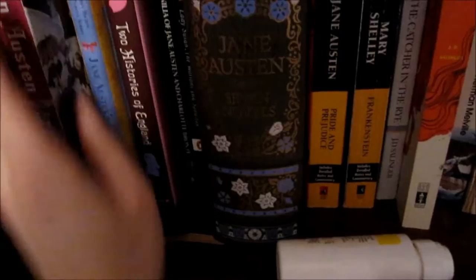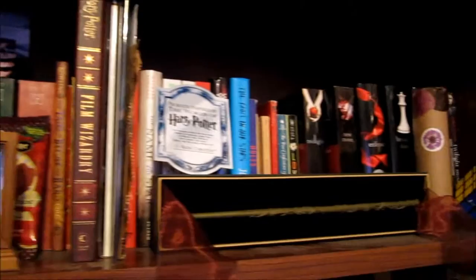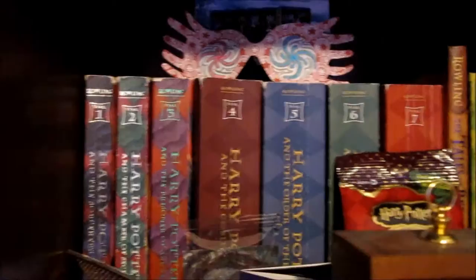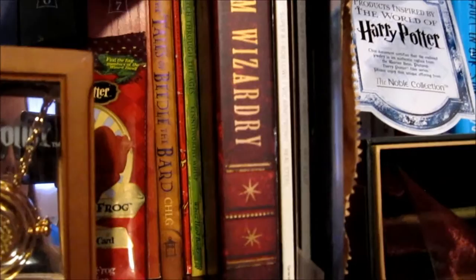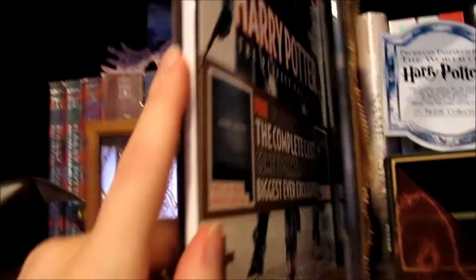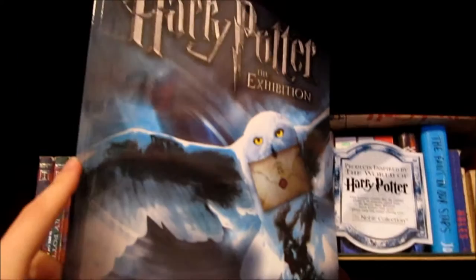Up on the top here we have most of my YA books. First and most important is of course Harry Potter, which I absolutely love. I have all seven novels in paperback, as well as Tales of Beedle the Bard, Quidditch Through the Ages, Fantastic Beasts and Where to Find Them, and Film Wizardry, which is a different book about some of the design elements of the seven movies. I have the special Empire magazine of Harry Potter, the Harry Potter the Exhibition catalog, which I actually ordered online after visiting the actual exhibition, and the bag that I bought at the gift shop.